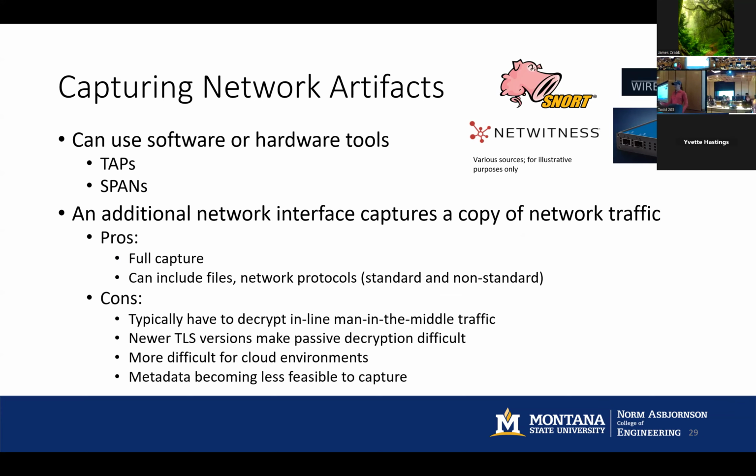And then as things are evolving on our network security protocols, it's making it a little bit more difficult to decrypt information. This is one of the downsides to network artifacts. Again, as things are evolving, we're trying to catch up, but we're not maybe as fast as the computer is.